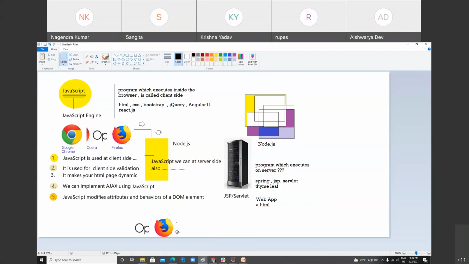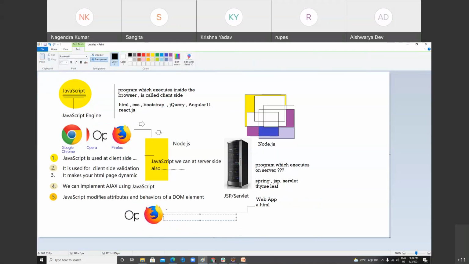The browser says, hey a.html, I want to run you. So how is it possible? From the browser, you will make a request, right? You'll say http://localhost, the IP address of the server, then the port number, and here you can write the name of the HTML file. Make sense?